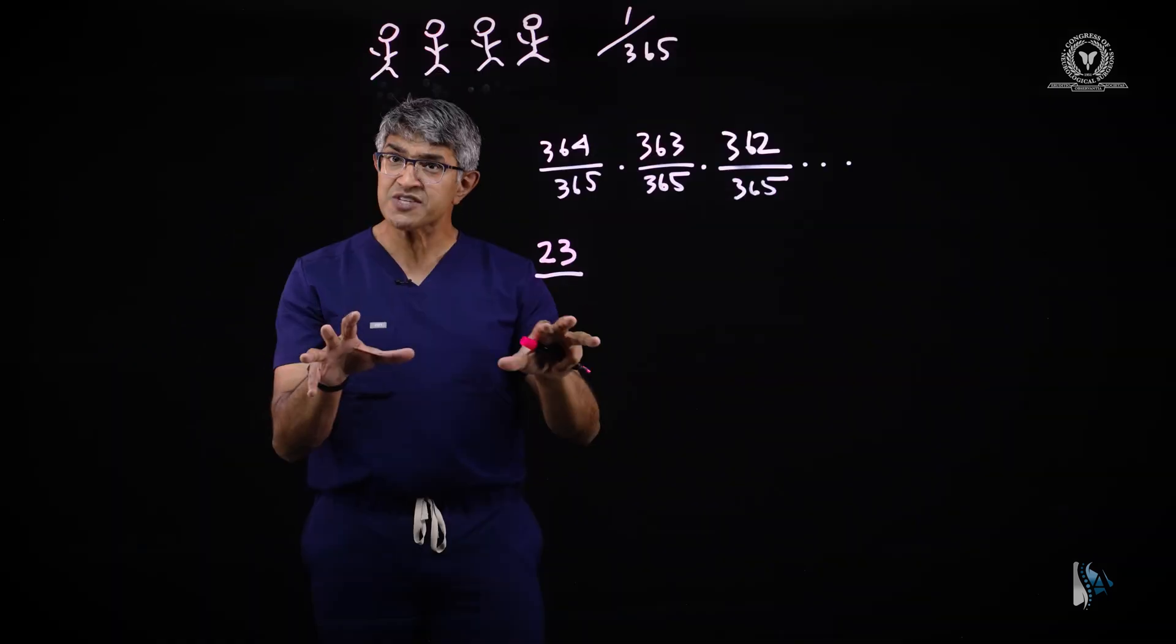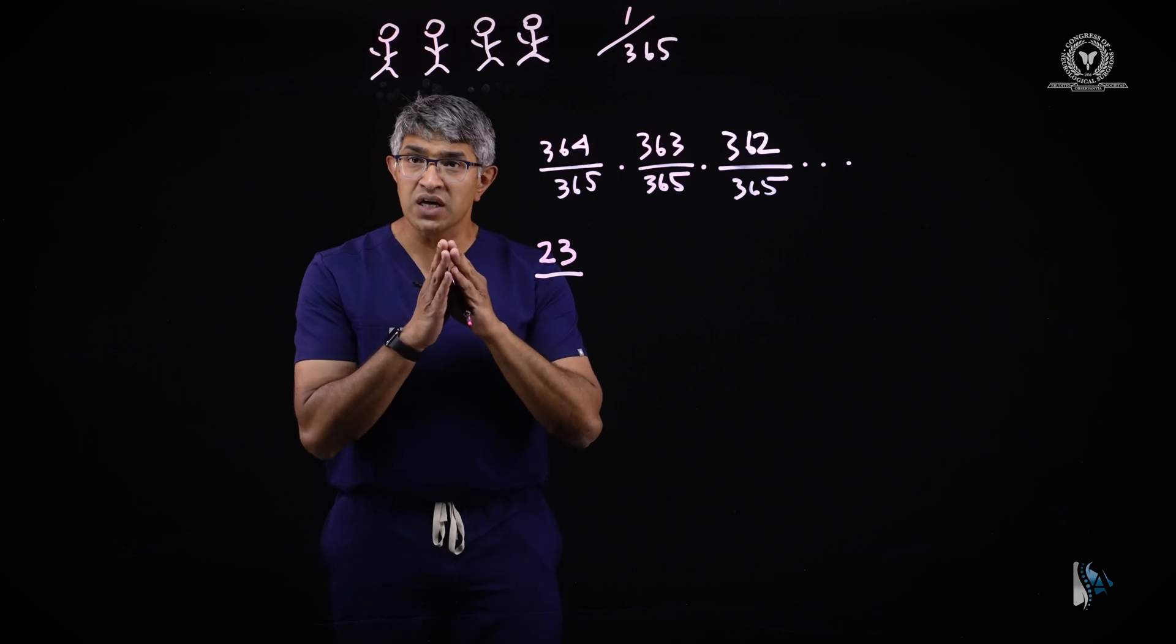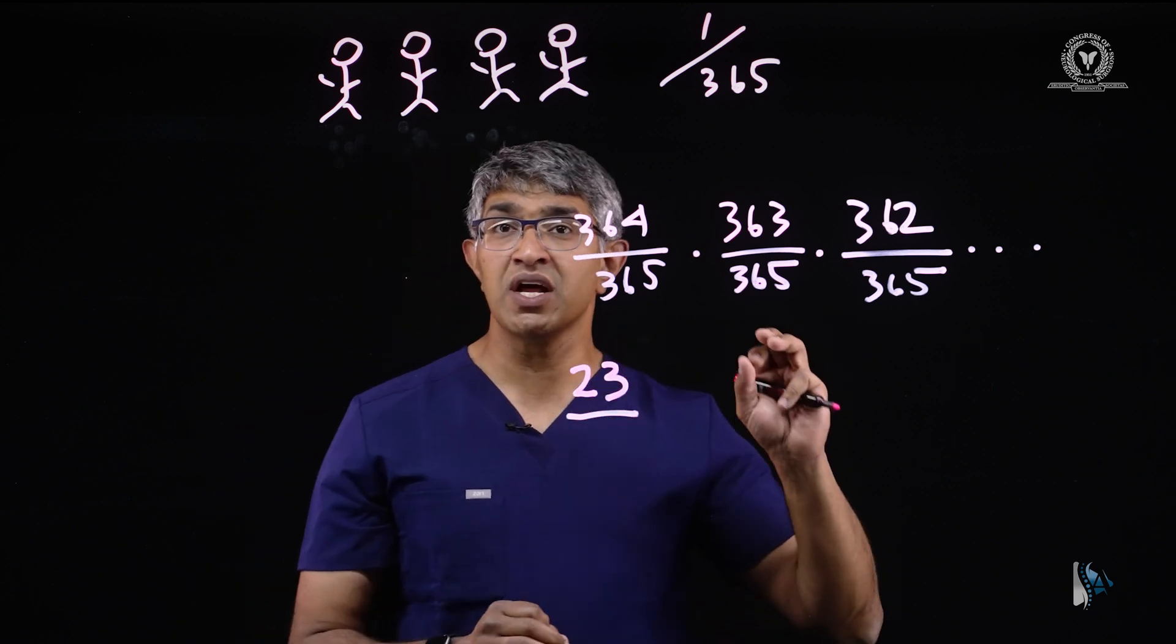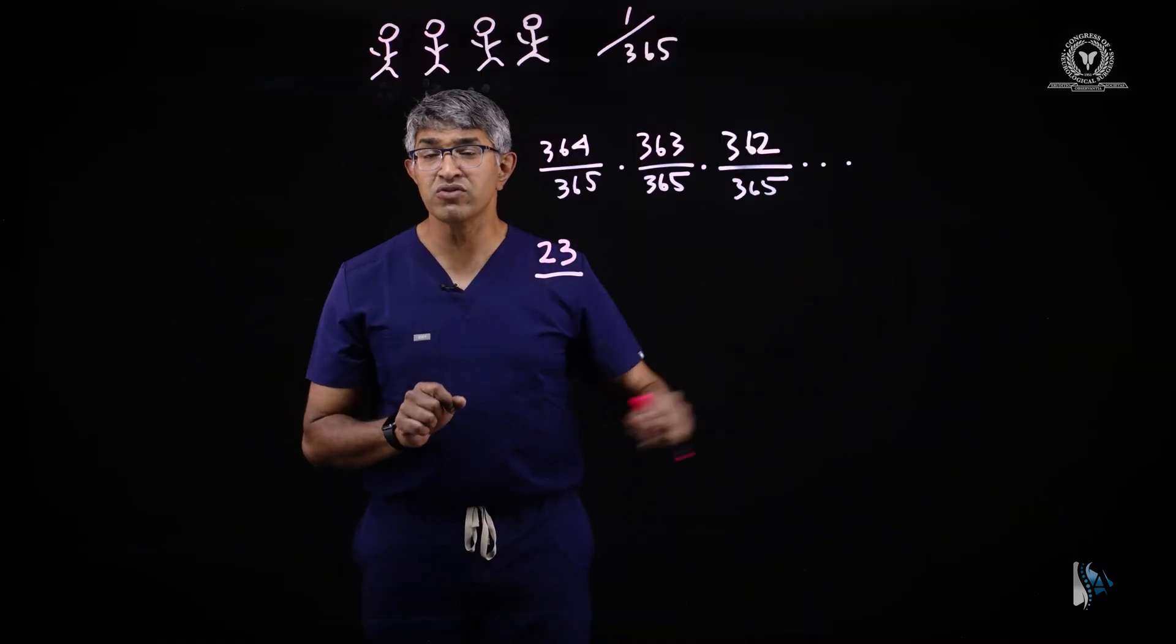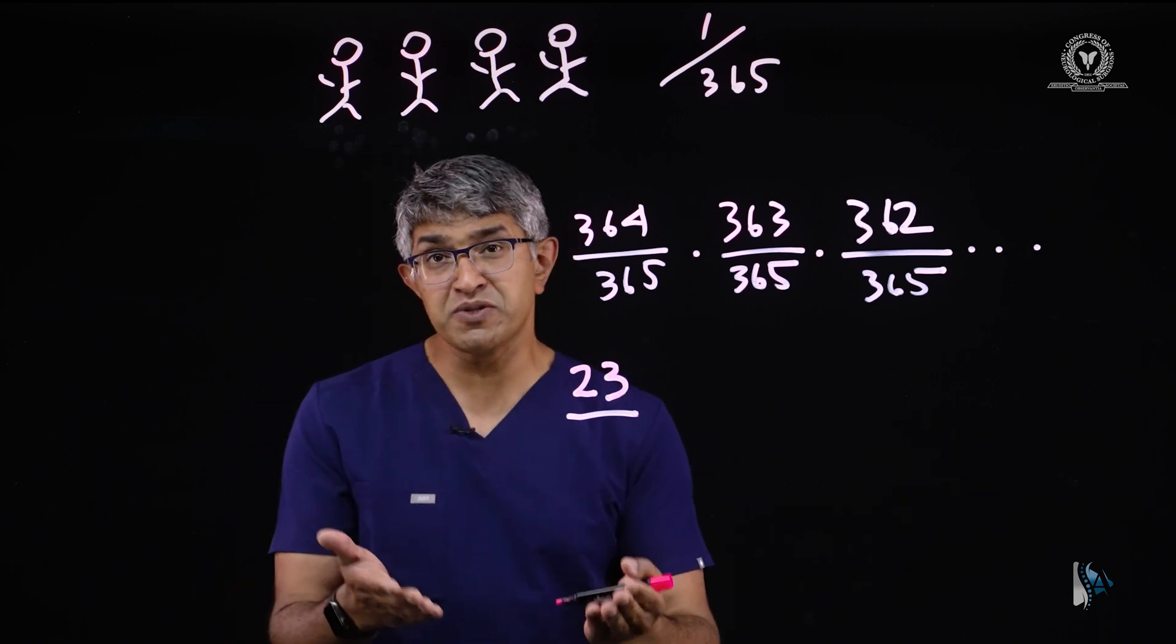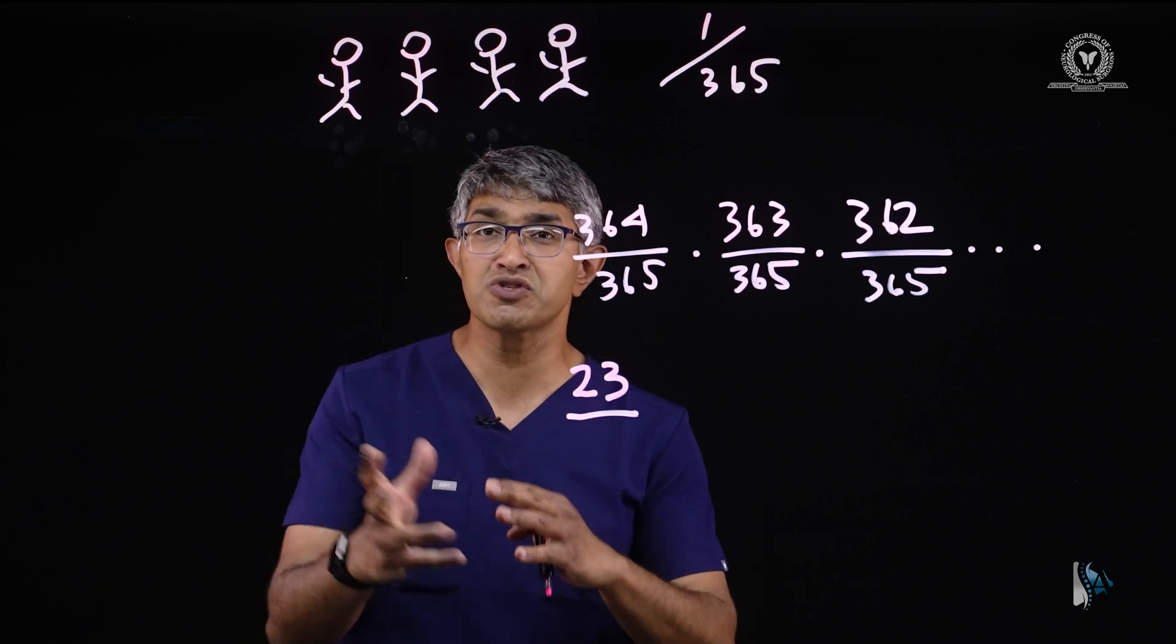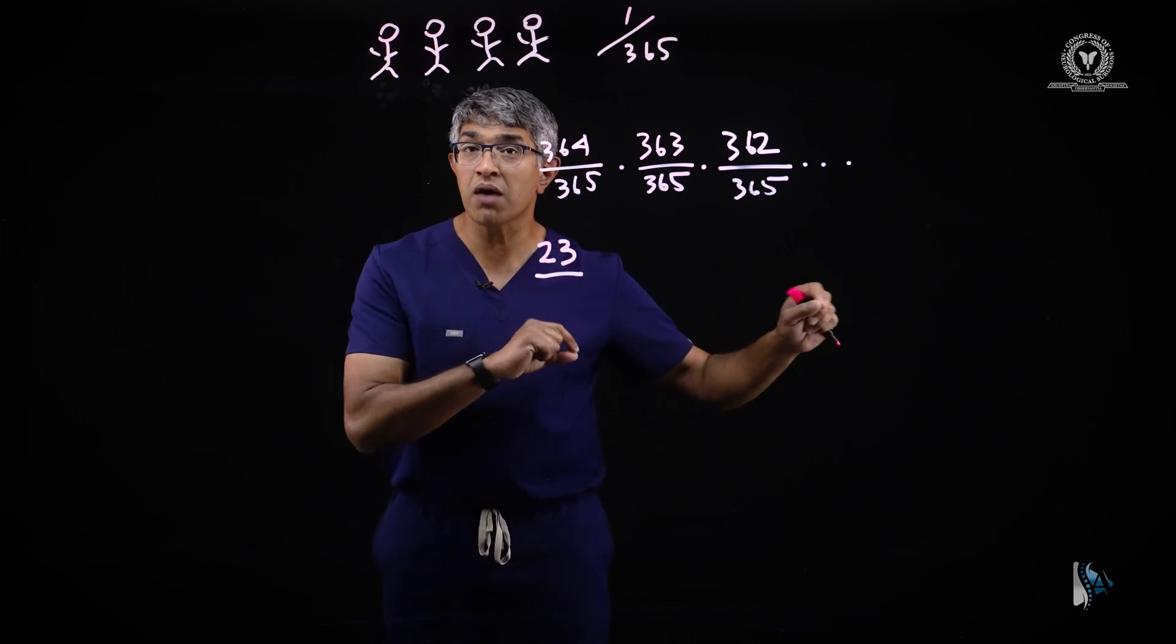So why do I ask this question? I ask it because it really amounts to thinking of surgery as a sequence of maneuvers. And it starts from planning, and then positioning, and then marking out the incision, and then exposure. And if you think of surgery as a cascade of these series of maneuvers or series of stages, think about how errors compound. If you position someone poorly, it screws up your planning. It screws up your incision. If you have a poor incision, it screws up your exposure. If you screw up your exposure, it screws up your instrumentation placement. All of these things compound.